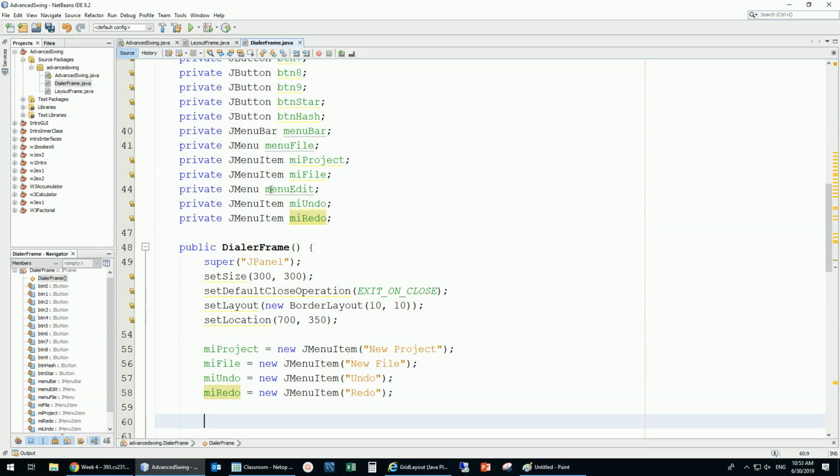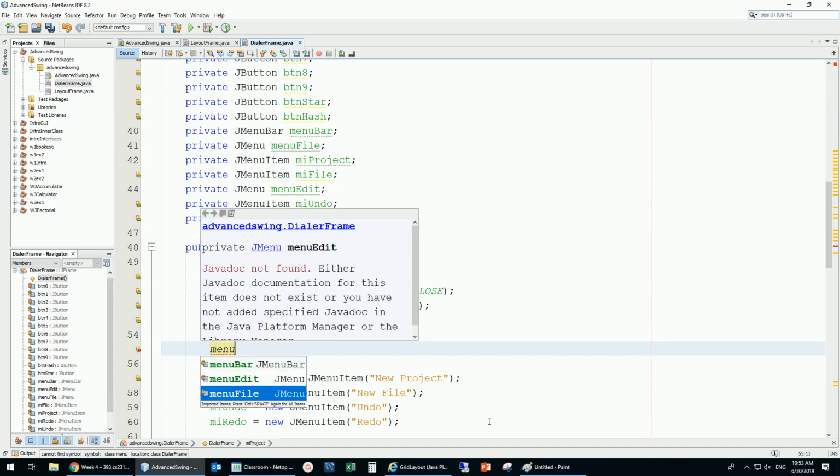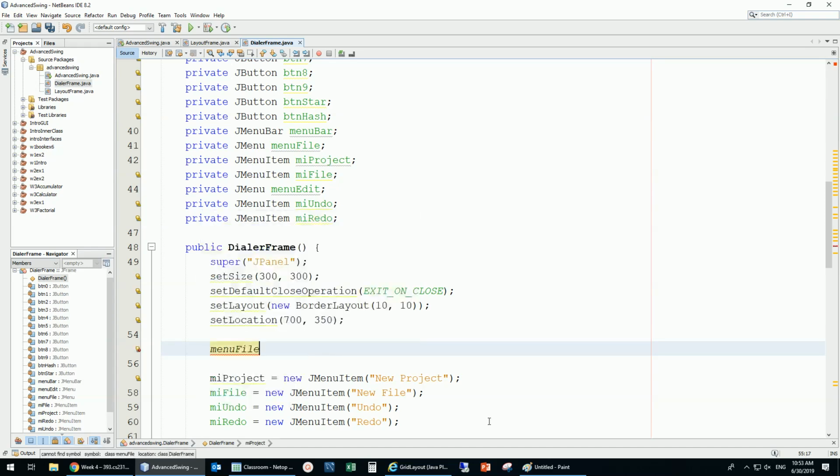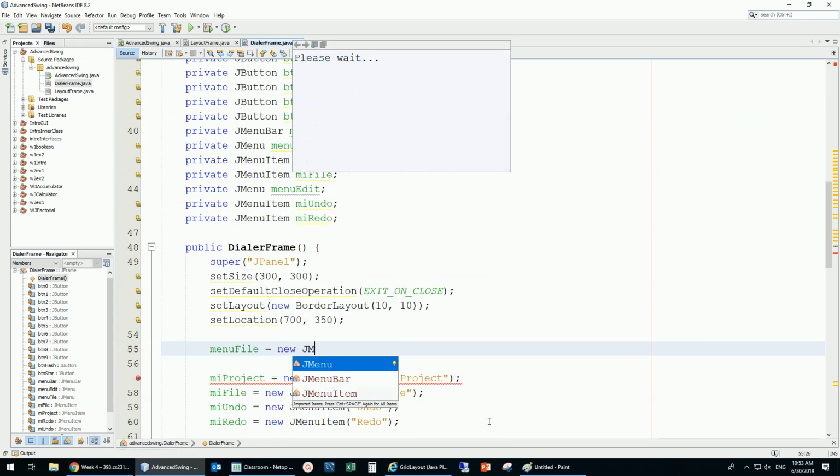So I'm initializing the items, but each item is going to go in different places. So each item is going to go in different menus. So I need to put the menus that I'm going to. So this menu file, I need to initialize it.